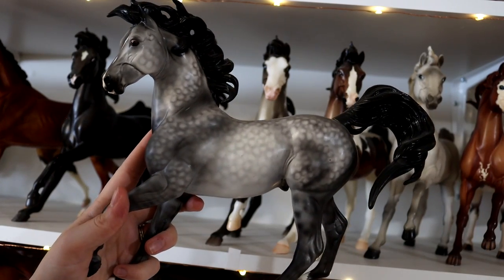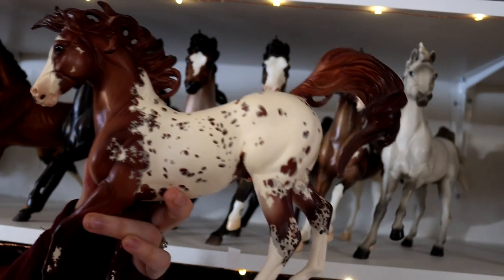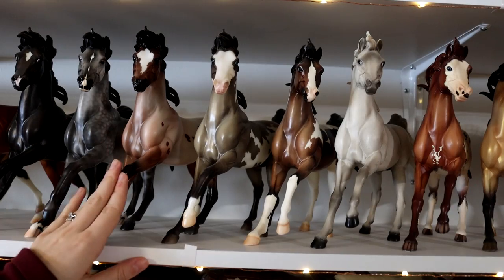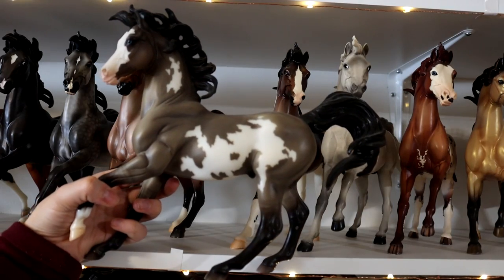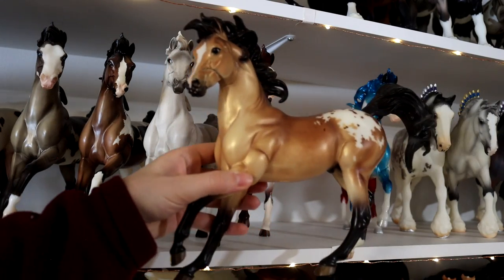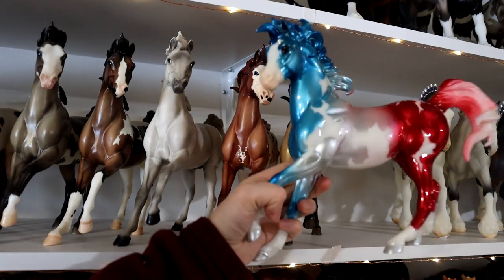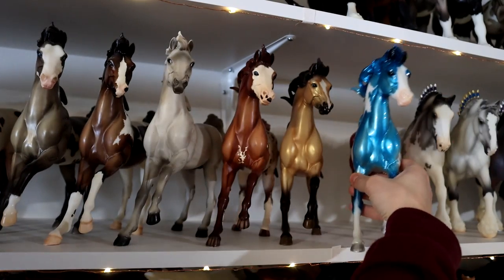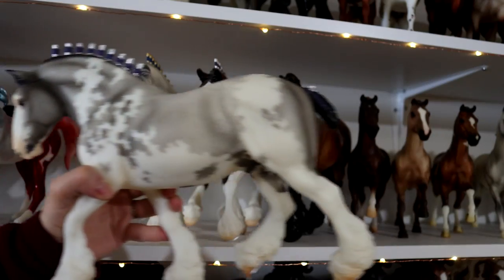The Ethereal mold is another one I have a very long conga of: Christmas horse named Noche Bueno, and the original Ethereal set — Water, Wind, Earth, Fire — some of the best paint jobs Breyer did in a regular run. This looks like a one-of-a-kind raffle horse but you could actually buy this in the store. The Wilder, a Tractor Supply Company special run. A regular run grulla overo, super nice too. Briar Fest special run Spun Gold Surprise in buckskin blanket — this checks all my boxes. I'm not a decorator person but this color is so loud, my favorite shade of teal and my favorite shade of red — the model name was Anthem.